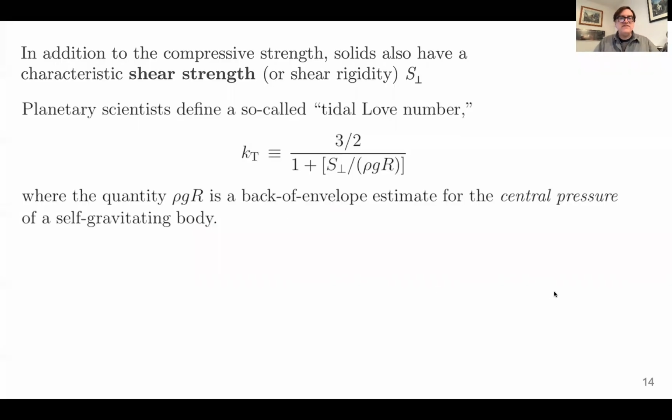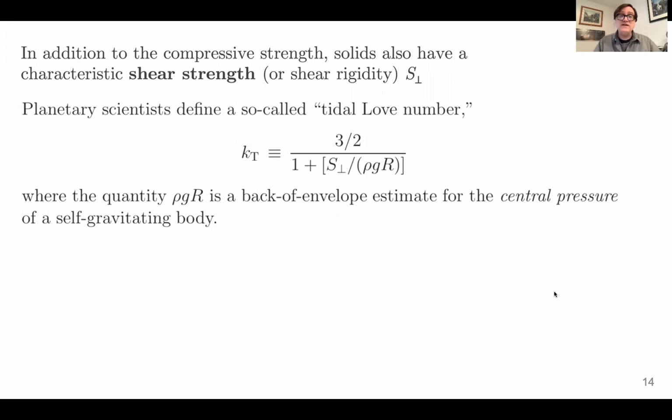Okay, so that didn't have anything to do with tides, but there is a comparable strength or rigidity parameter that does have to do with tides. That's called the shear strength or shear rigidity. In other words, what is the ability of the material to resist pushing on the object in a non-compressive way, right? The compressive strength was basically what gravity would want to do to itself. What a shear does is the kind of deformations that we're talking about from the tidal forces.